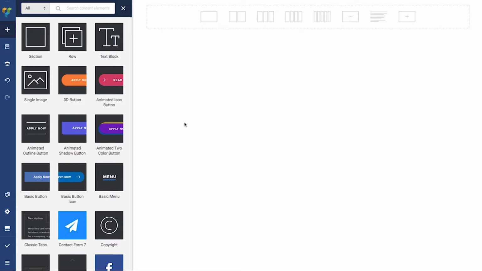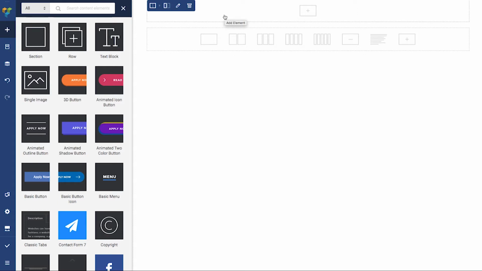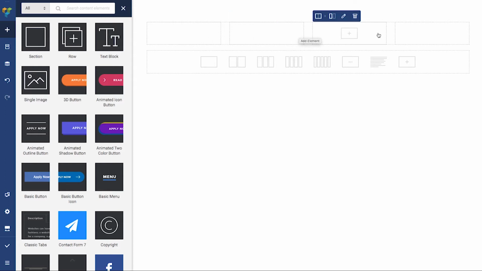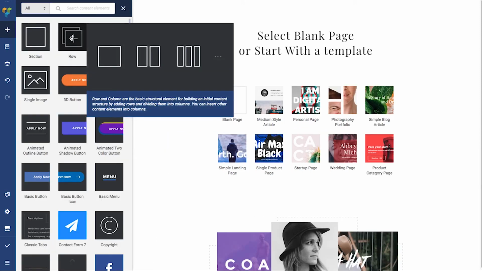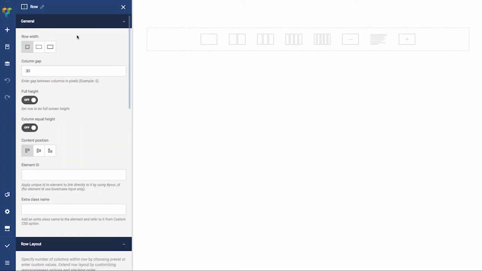There are a couple of ways to add elements including rows to your page. First, you can click on the quick add options here and it will add a row. The quick add option always is available at the bottom of the page. Here you can choose multiple options. Upon adding a row to your layout, it will automatically contain a column element in the full width of the row, by the way. The second way to add a row element is clicking on the big plus here and locating the row element and just dragging it to the desired area or just by clicking on it.